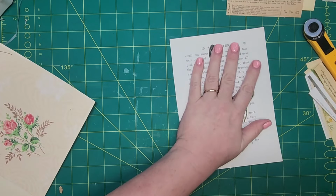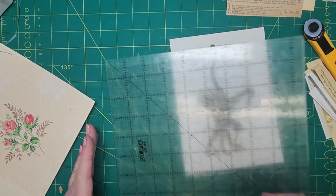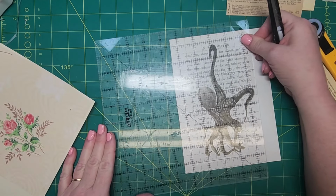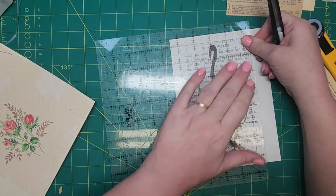A book page. I fussy cut out this octopus and glued it on top. So I'm just going to trim off the margins.